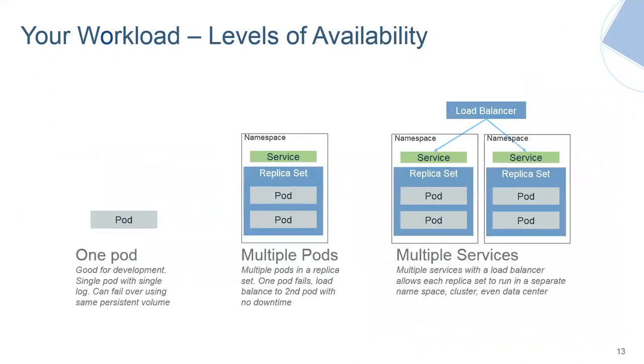Using the elements of a Kubernetes deployment, you can build out various levels of availability. Deploying the smallest unit, a single pod, you can fail over by using a persistent data store or a persistent volume. By deploying multiple pods within a single replica set, the work can continue on the surviving pod if one of the individual pods fails. By creating redundancy at the replica set level, you can further leverage the load balancer of your cloud provider, and you can even distribute your cluster across different physical data centers to further reduce common points of failure.